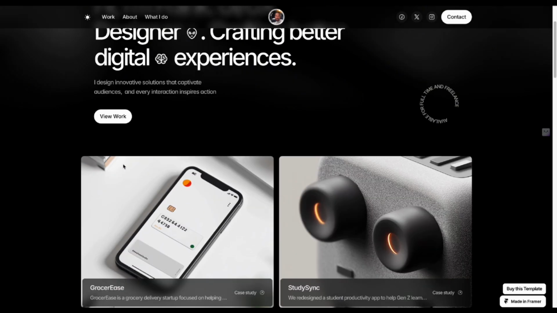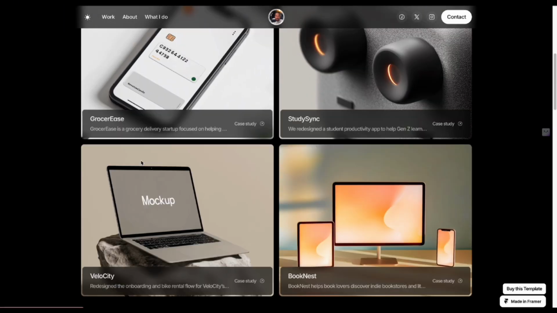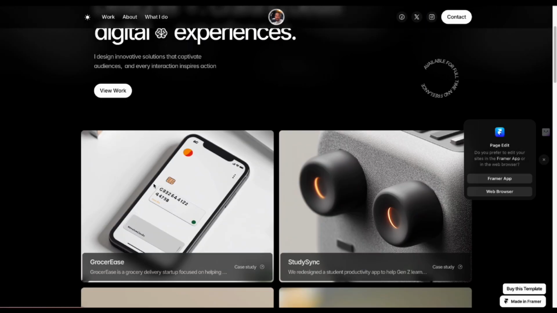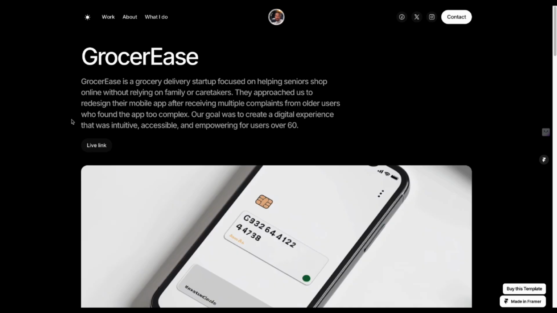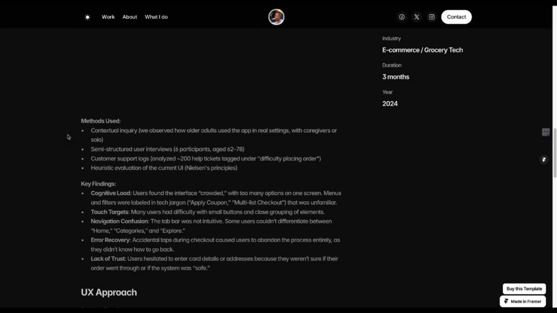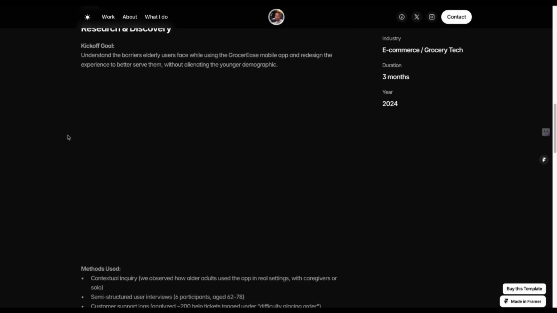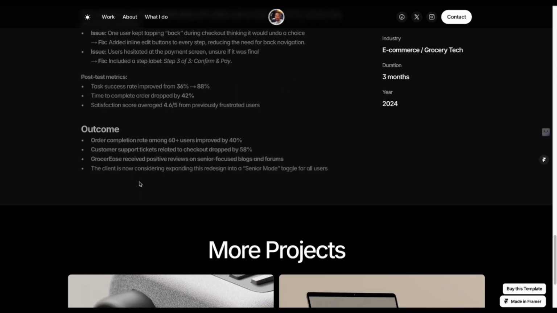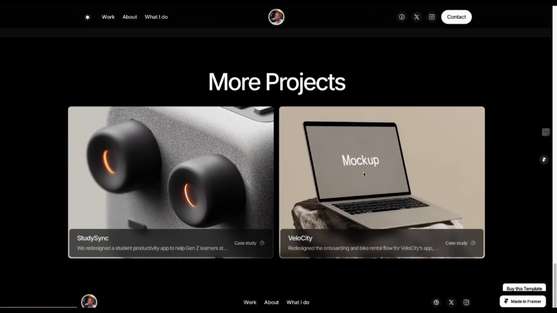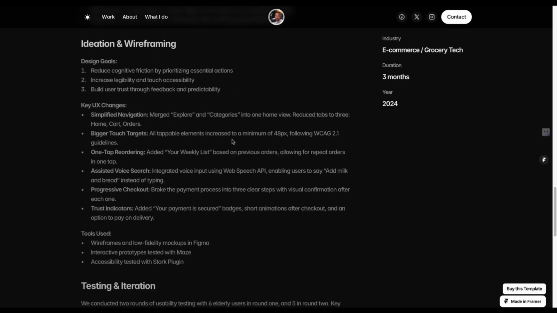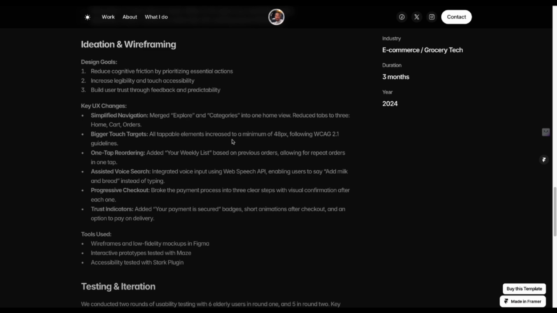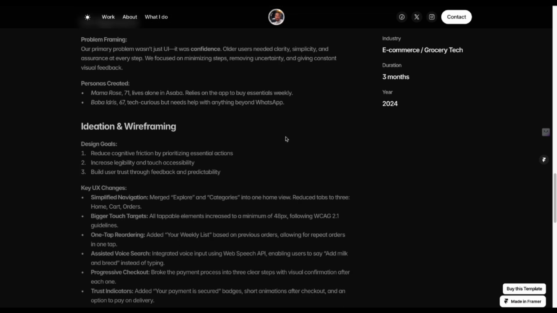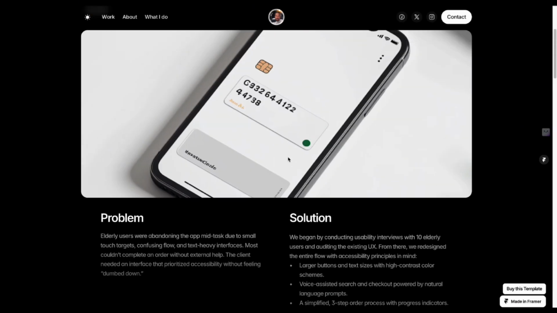Clean. When you hover on this, there's this clean hover animation, and you can select a case study, and then you can go through the case study very seamlessly. There's supposed to be an image here. My internet is very slow. Apologies for this, but yeah, this is the image. So it's very fast. It's very minimal. It's very clean, and it is guaranteed to land you a high-paying client if you position yourself properly and reach out to the right people, right? So everything works as it should.